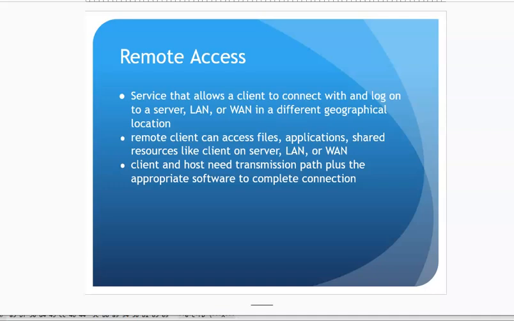Think about a place like you have Lancaster, Lebanon, York, Gettysburg, Harrisburg. If I'm managing the network, and let's say my office is in Harrisburg, I'm not going to drive to Gettysburg, Lancaster, York, Lebanon all the time unless really necessary. So I might set up some remote access to these different campuses to handle a lot of the basic issues that come up. And that's the kind of thing we're talking about with this section of the chapter.